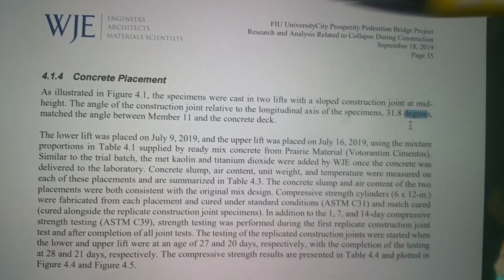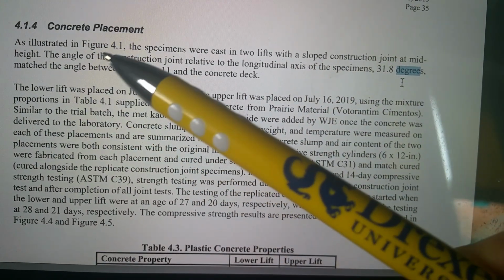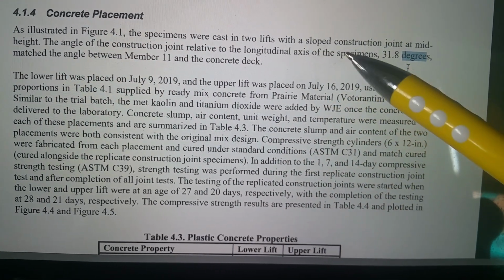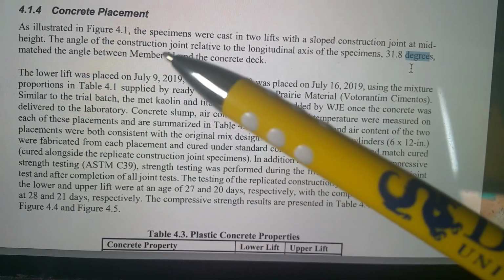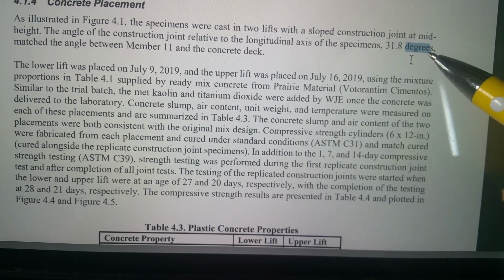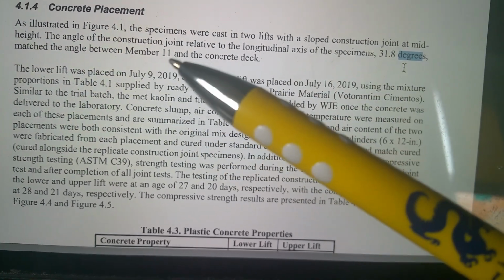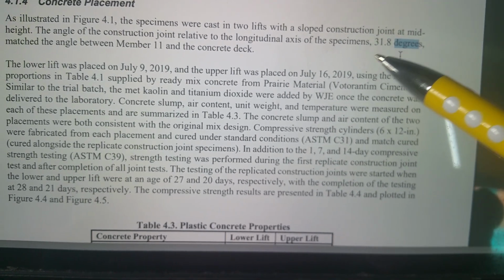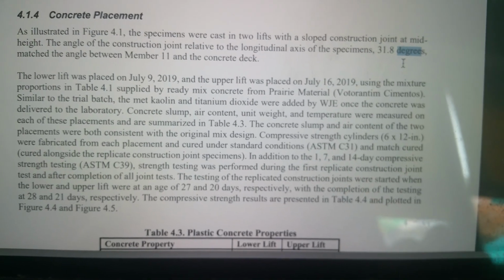Okay, per the engineers, architects, and material scientists, Concrete Placement 4.14: As illustrated in Figure 4.1, the specimens were cast in 2 lifts with a slope construction joint at mid-height. The angle of the construction joint relative to the longitudinal axis of the specimen was 31.8 degrees. I said 32, right? 31.8, matching the angle between member 11 and the concrete deck. I don't know where they're coming up with 31.8, because it's 34 degrees.